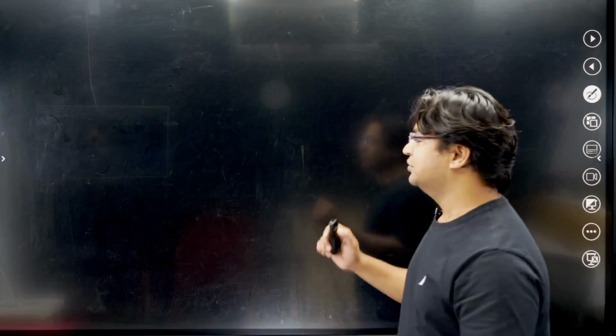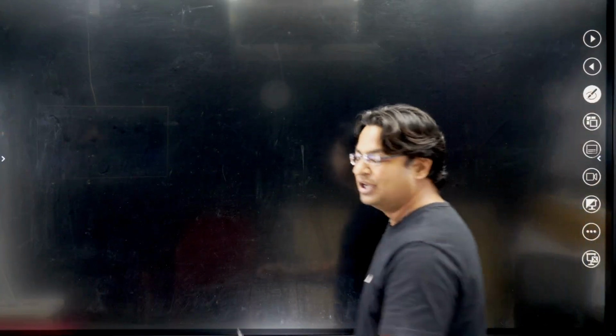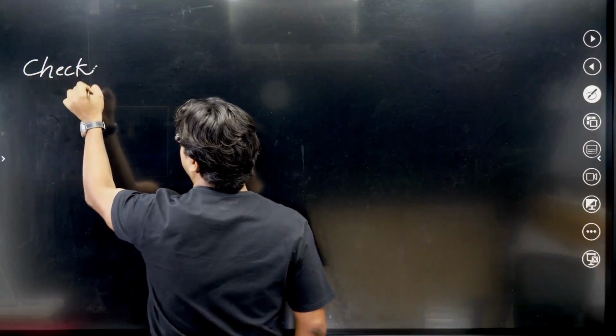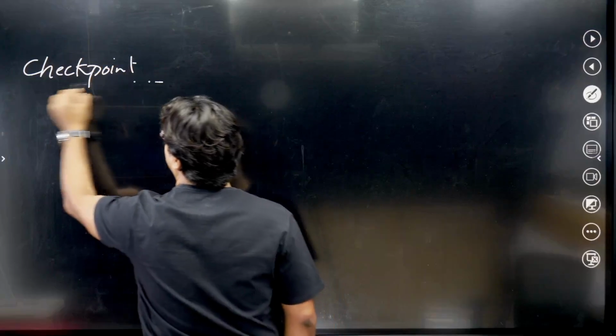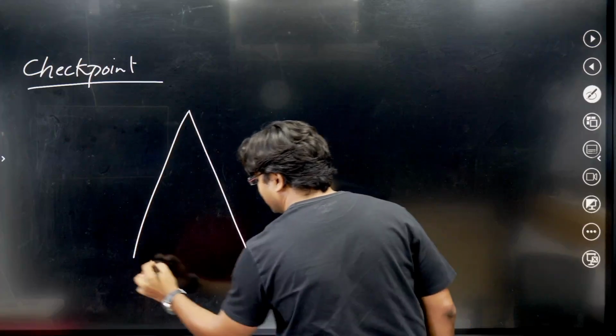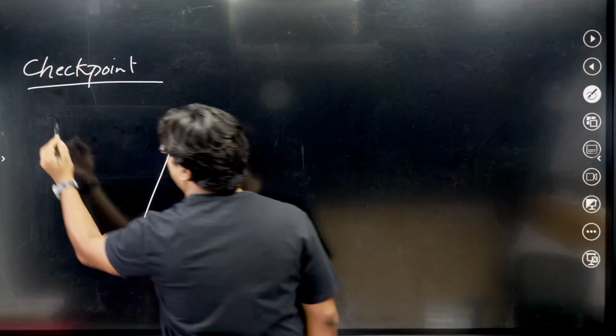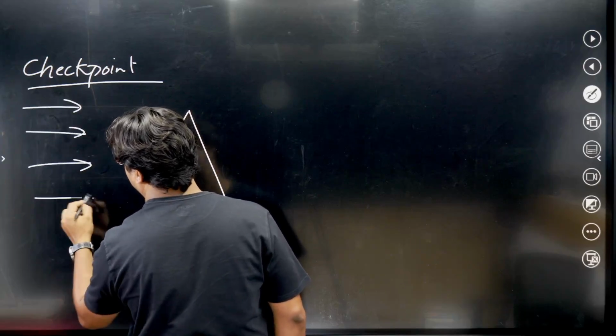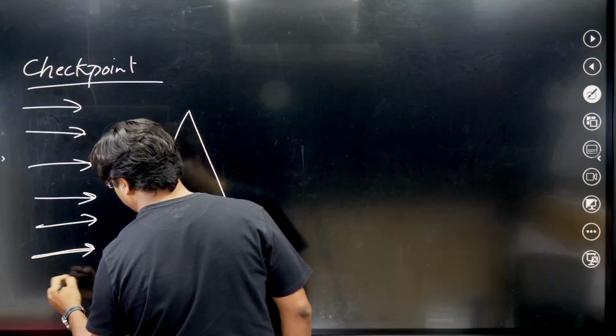All right, now checkpoint. Let me test whether you understood the concept or not. So you try to answer this question, everyone. Let me check whether you have understood. So this is the cone, the same cone situation I'm giving you. This is the cone, and light is coming, a parallel beam of intensity I.